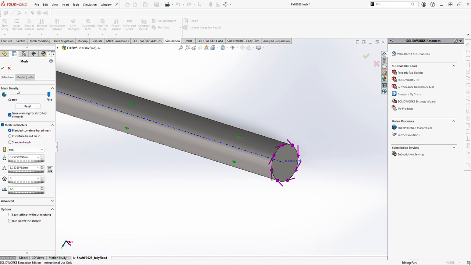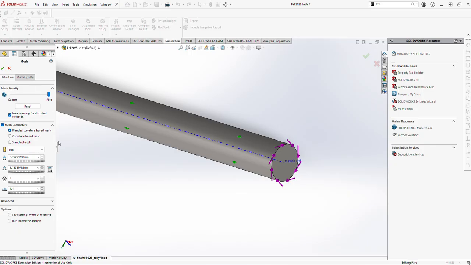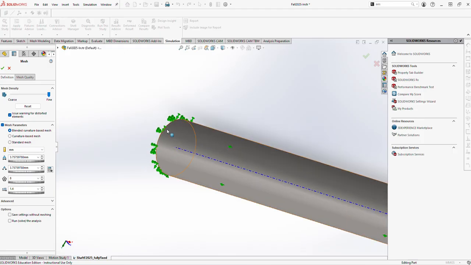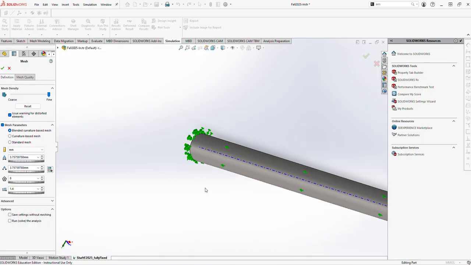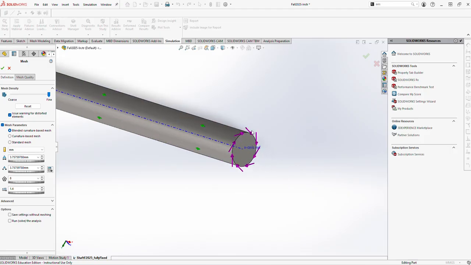When I select this option, and I'm using a high-quality mesh over here, so that's already selected. I'm not going to do a convergence study. There will be some stress concentration on this fixed edge, which will be fully captured because of this fine mesh. We will look into that edge later, but first we will analyze the quantities on this edge because this is where the equation is directly comparable with our simulation results.